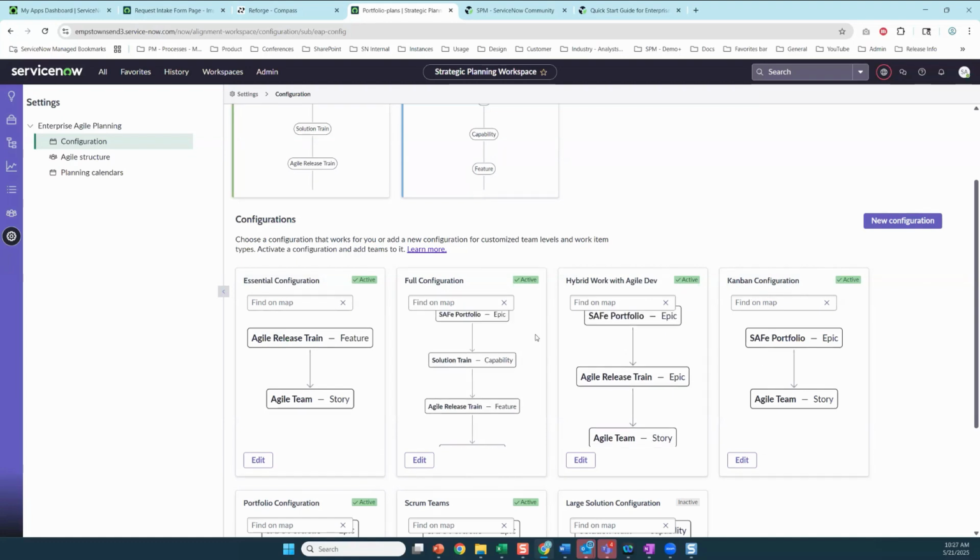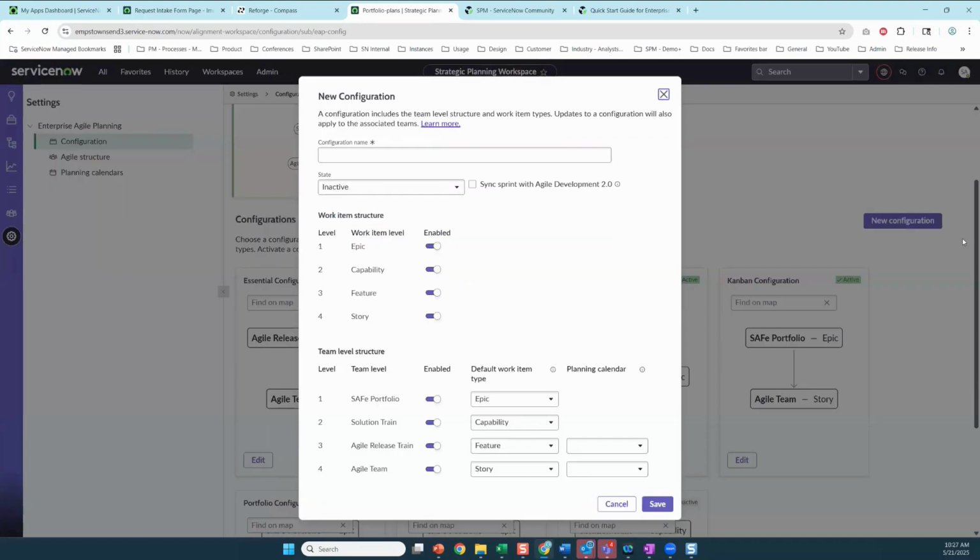And so basically, you can use one of the existing configurations to start off what you're doing within your organization. You also have the ability to create a configuration. And again, you're basically choosing which work structures you'd like to use, as well as which team structures to use. And here's where you can also set your planning calendars.